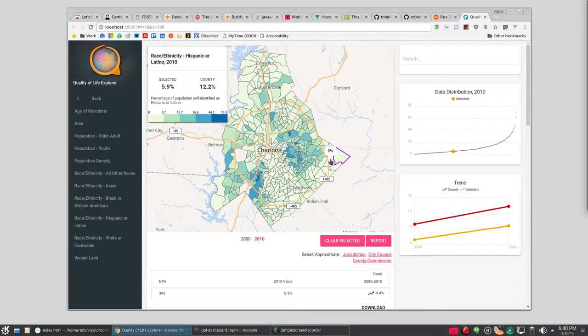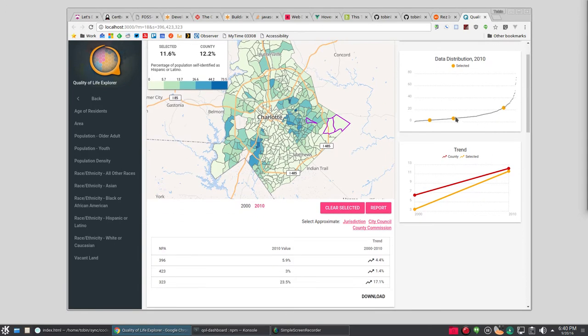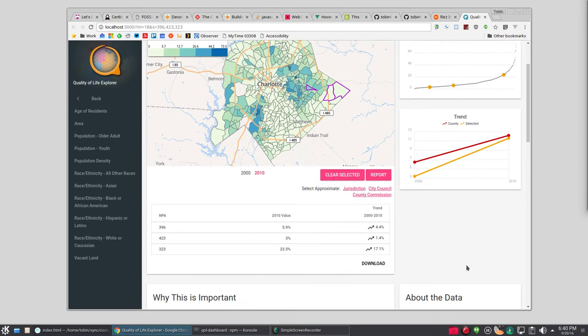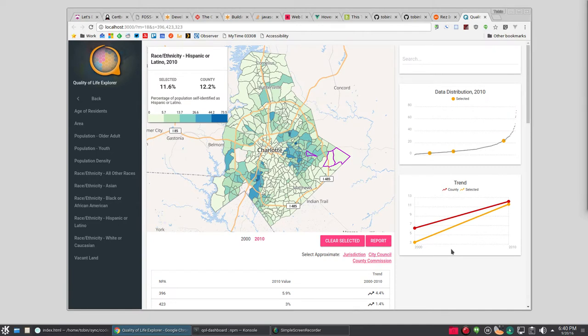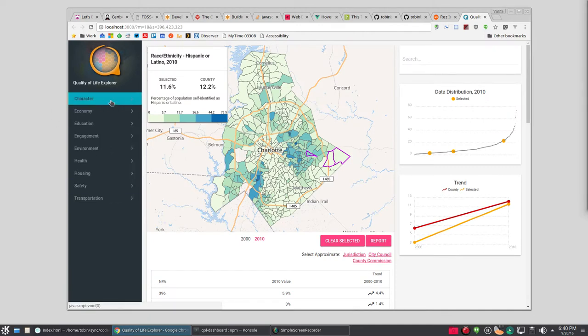You select stuff the same kind of way. When you select stuff, it'll appear on the chart here and you get a different trend line, and it'll appear down here in your data table. And this data table for a download does not require a server-side component anymore. It's all client-side for IE and everything else, which is very nice. I made a blog post on that. It was slightly unpleasant to do, but it works great. So that's your metric switching.